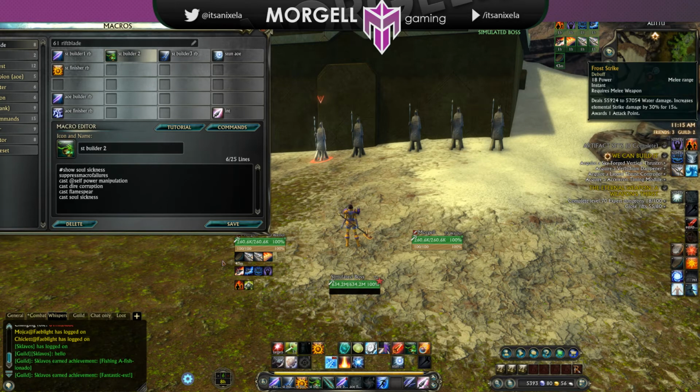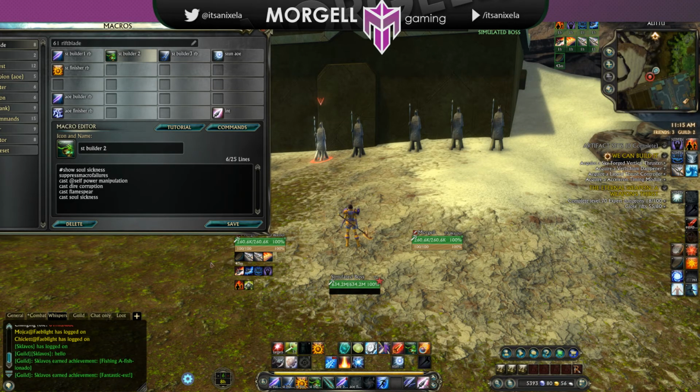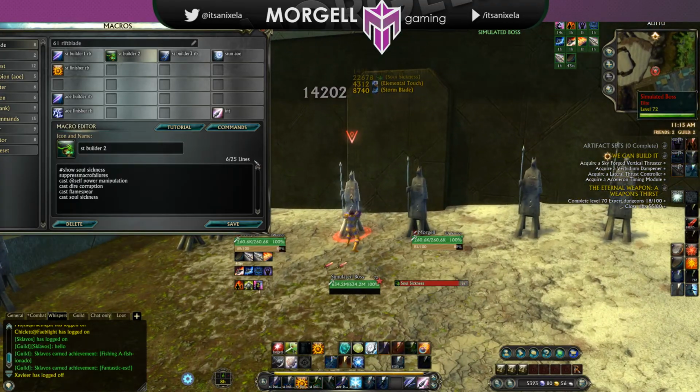So that's why I have Frost Strike as a separate button, because both Soul Sickness and Frost Strike are instant abilities now. Soul Sickness does not have a cooldown anymore, so I have to basically fire off both of my abilities. So I would fire Soul Sickness and also Frost Strike at melee.